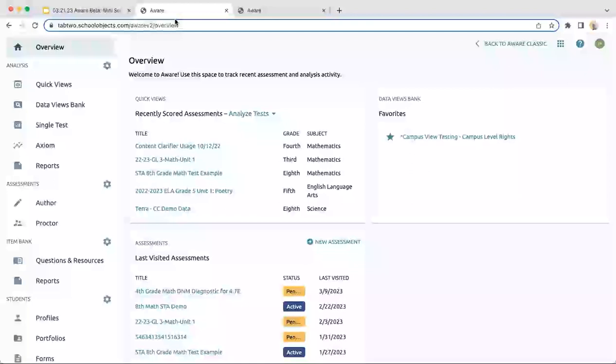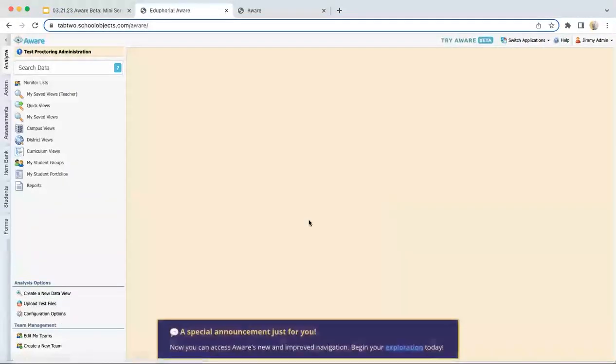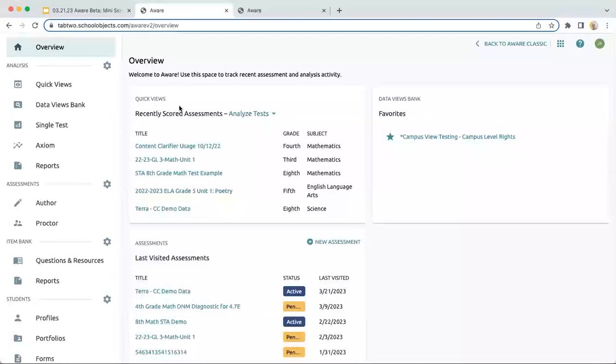As I jump into the new Aware space, when you first log in, a lot of you may land here in Classic, and you'll probably see this announcement: "Hey, just for you, check out and explore the new Aware space today." This button right here will actually change its label, probably today. Instead of saying try Aware Beta, it'll say try or back to the new Aware Nav. You'll click that, and depending on your rights, you'll see either setting gears or not, and some, if not most, of all of these things in the left navigation.